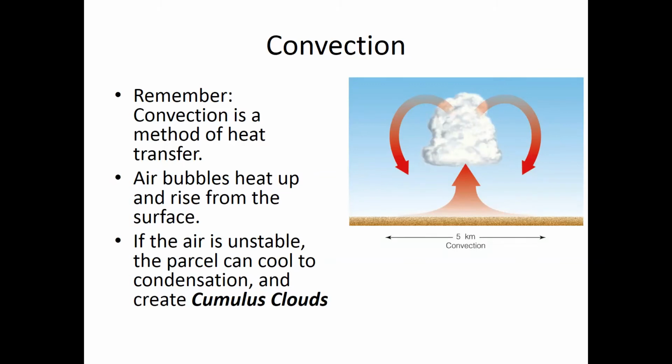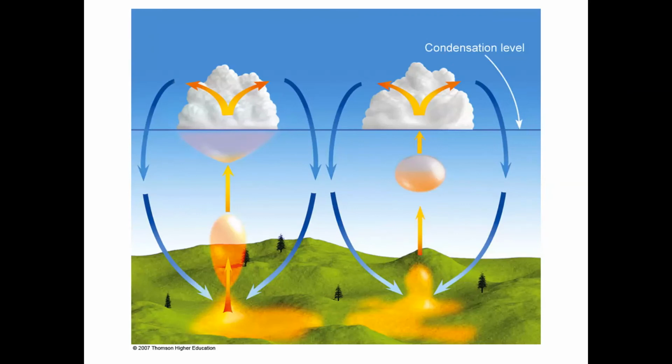And this image just sort of draws on that a little bit more. Again, you get a really warm surface, especially some areas heat up a lot more than other areas depending on vegetation cover, depending on the presence of trees. There are many things that can force air to become warmer than around it. And then remember, if the air is warmer than the air around it, it rises. And then as it rises, once it reaches that lifted condensation level, you get clouds that form.